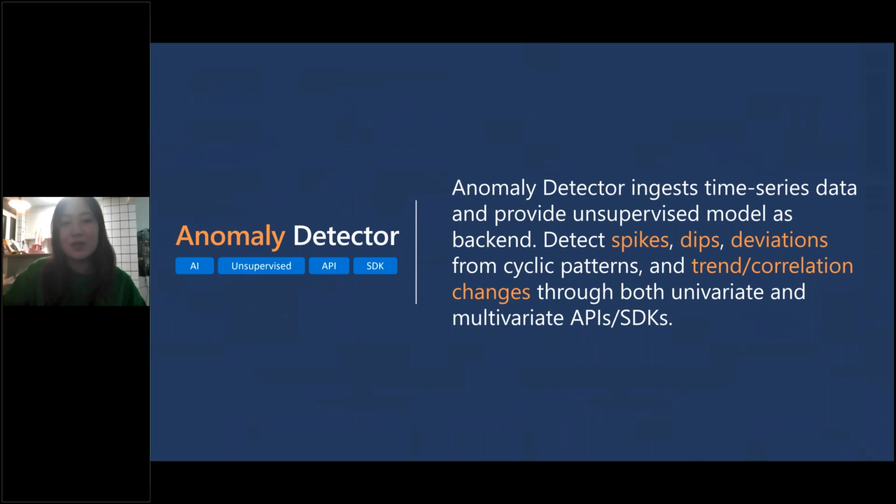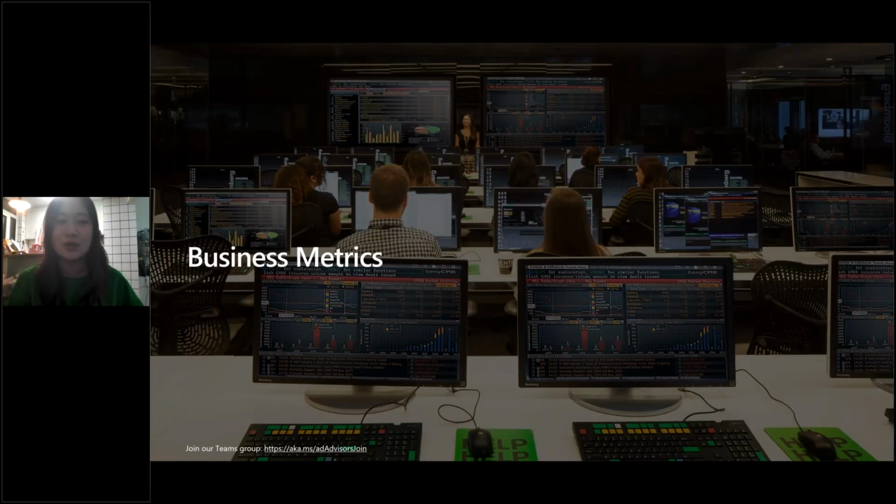Currently we are hearing from some customers that they want to catch anomalies really in time in their revenue or cost metrics, because they don't want to spend too much money on several services, and they want to avoid a big cost. On business metrics, they can apply univariate anomaly detection to detect anomalies in real time.